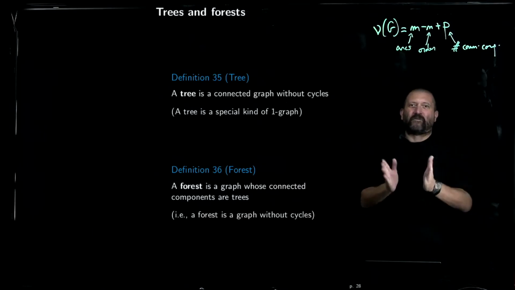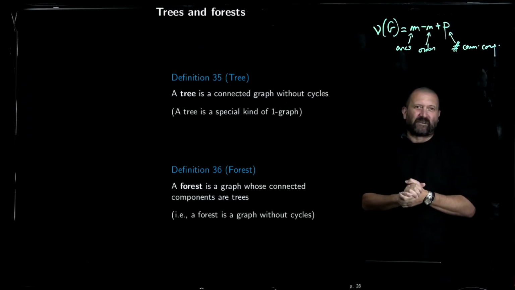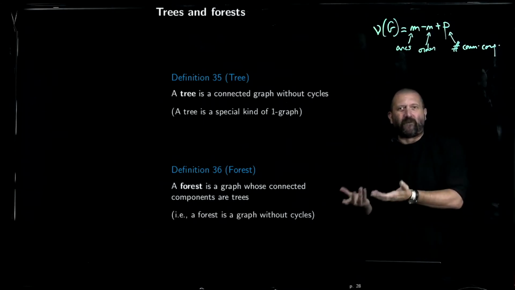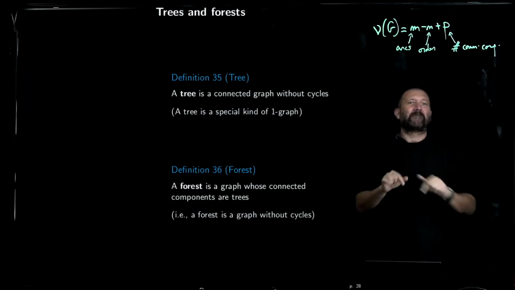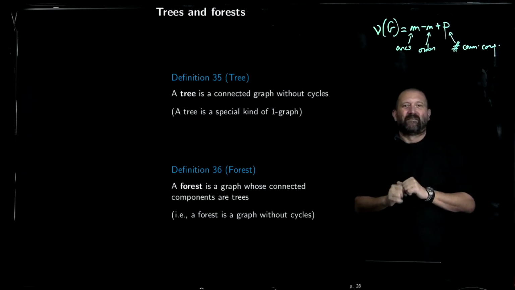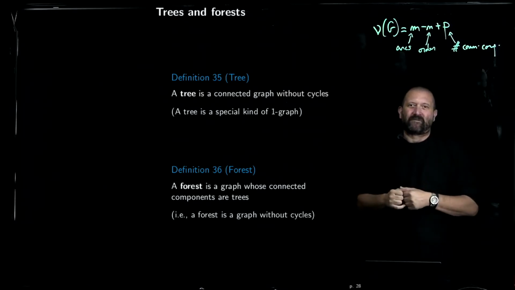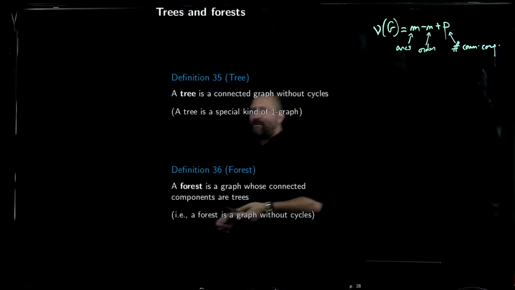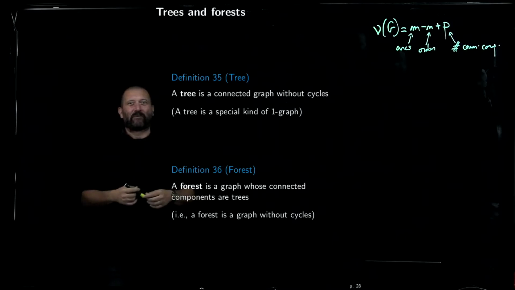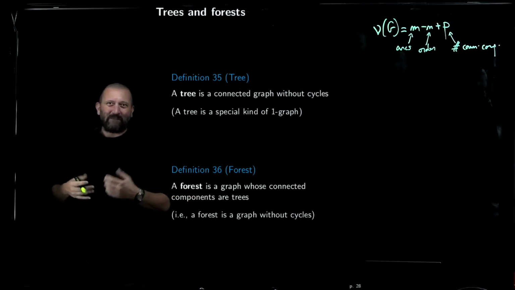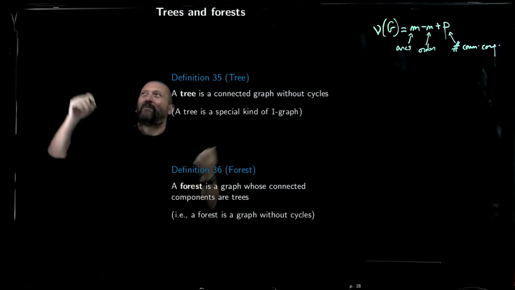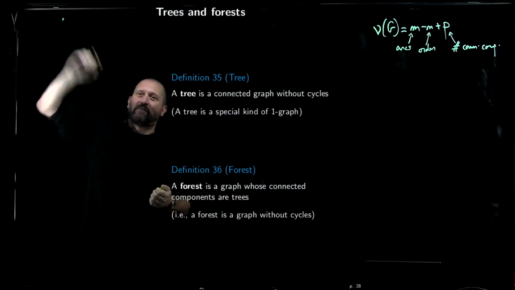So a tree is a connected graph without cycles. And that's a special kind of graph. Okay? And before I go any further, a forest is a graph whose connected components are trees. So a forest is a graph without cycles. Okay? So let me show you an example. So in graph, I mean, typically when people are drawing trees, although the name suggests a tree, people draw them upside down oftentimes. So I could have something like this.